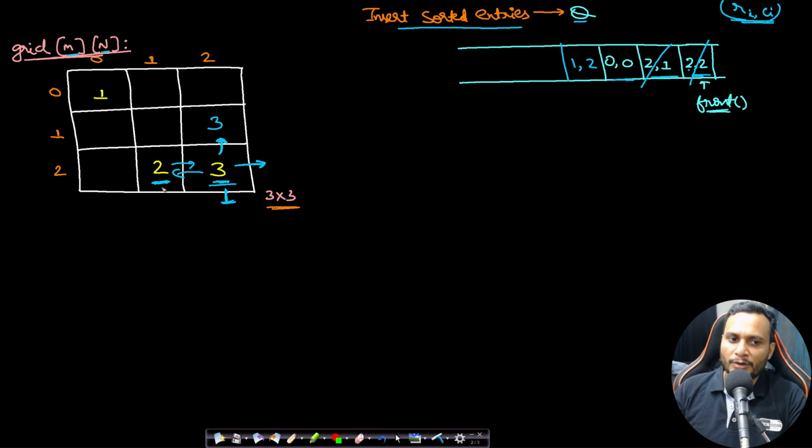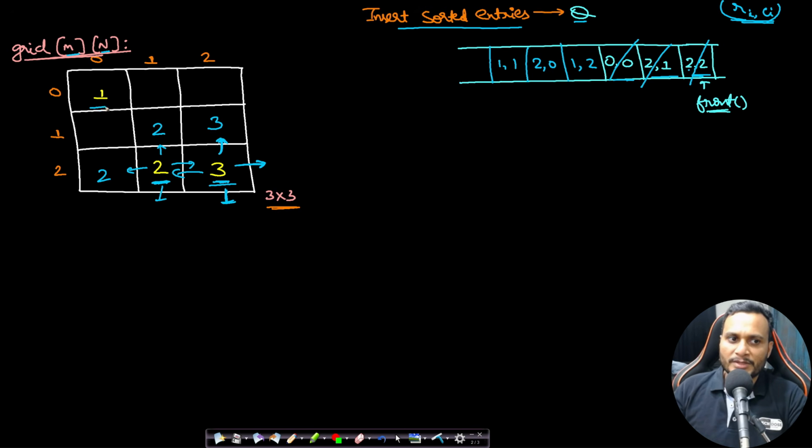On the right side, you cannot color. Down is out of bound. On the left side, yes, you can color. You can push 2. So this 2, 0 will be pushed. And then can you color this up? Yes, you can color this up, and this will be 2, 1, 1. Remember that in the next step, this 3 cannot create a conflict with this 2 because the conflict can only arise in the same timestamp. On different timestamps, it will not arise. Okay. So we are done with this 2, 1.